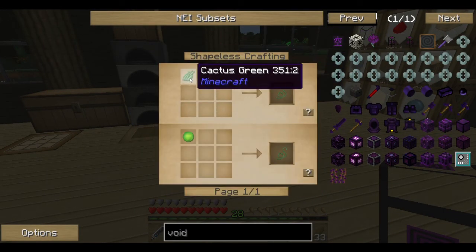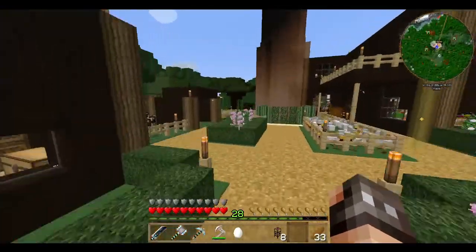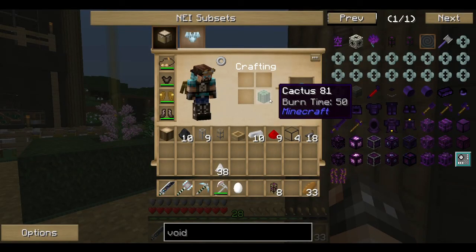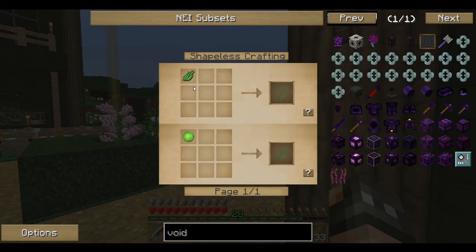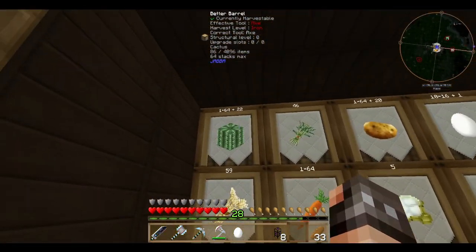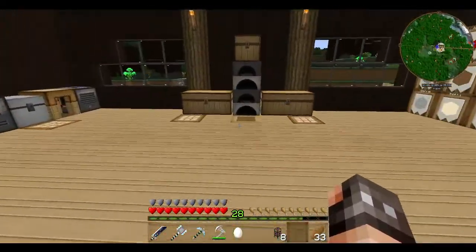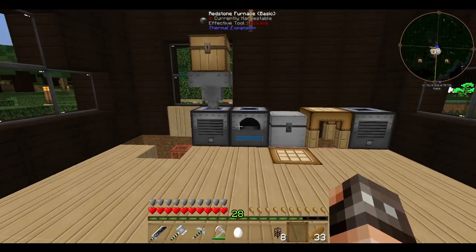So I'm also going to need to make a void fluid pipe. So that's pipe sealant made from cactus green. So if we come over to here, get one of you, turn you into, oh, cactus juice. That's not what I thought it was. Okay, so I just need to smelt that, so let's finally get to them. Come back over to here. And I'll smelt those two off.